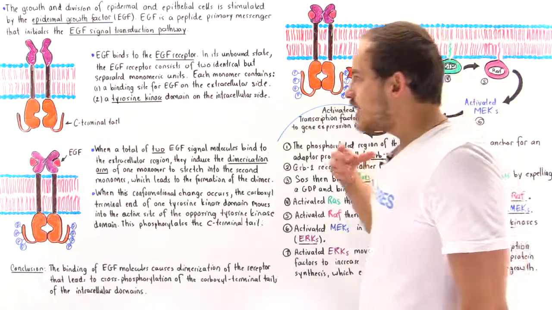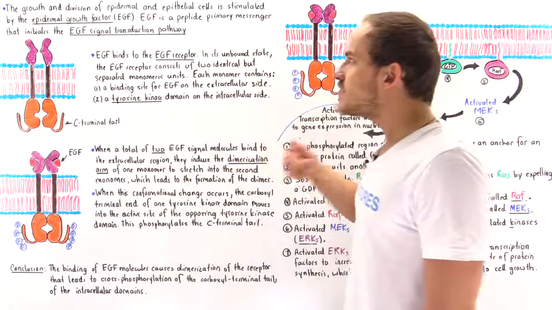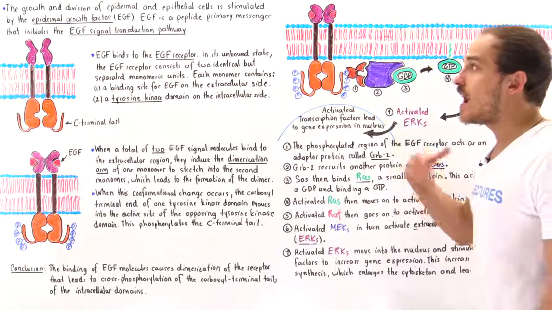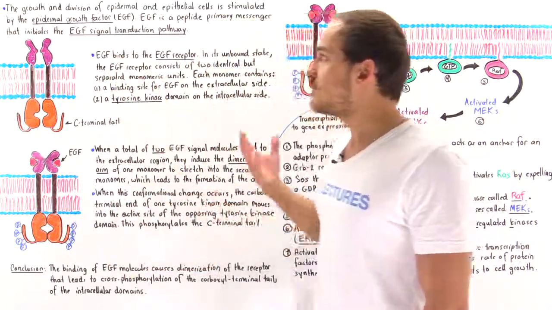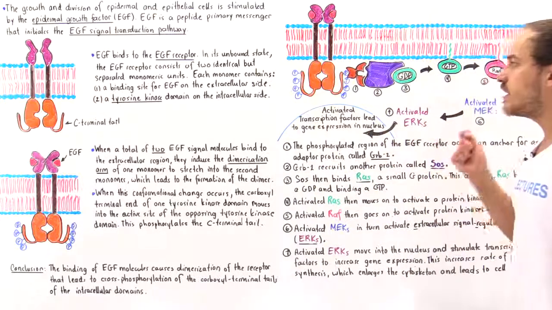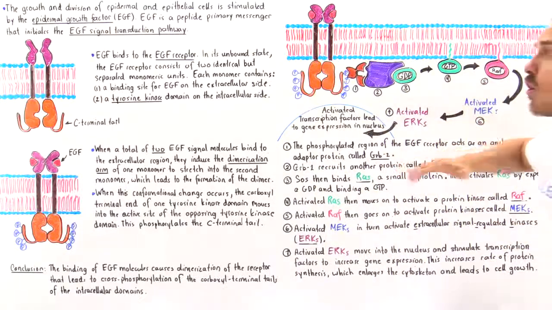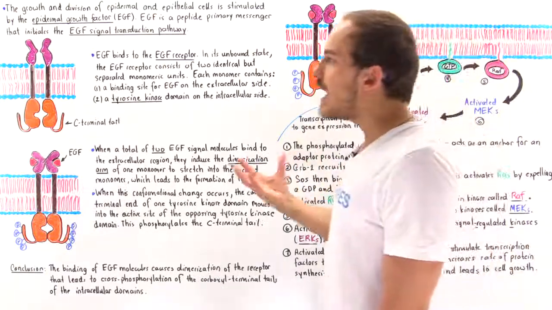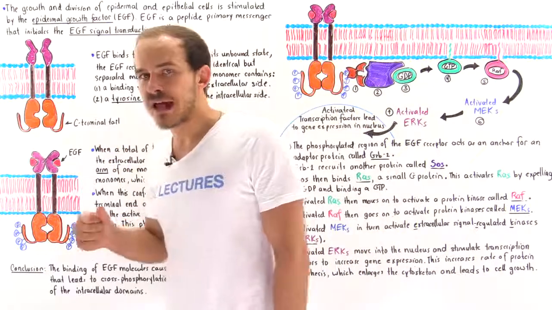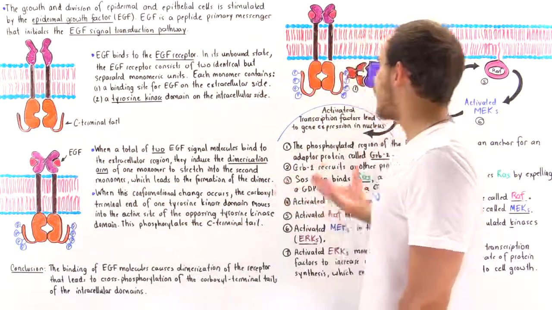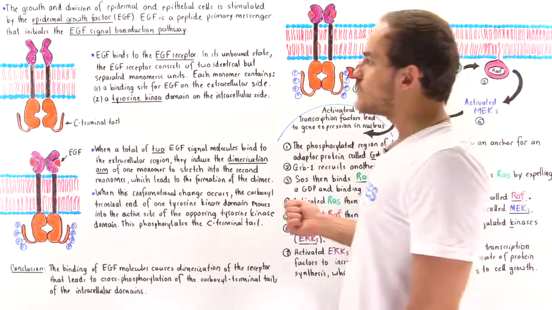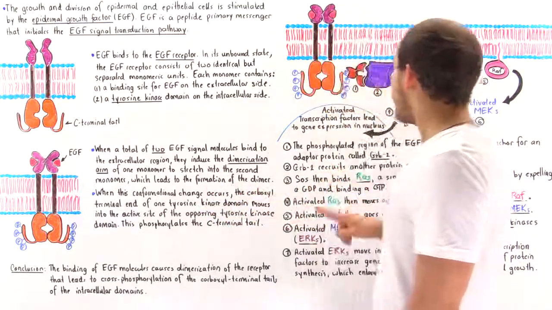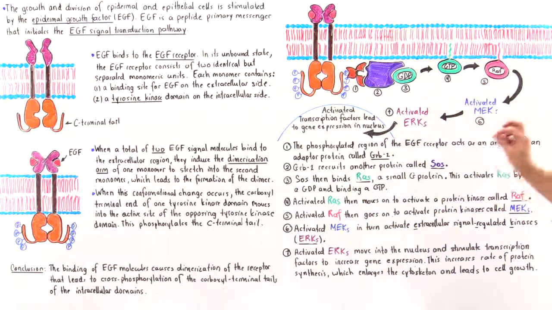Now, the final question is, once this pathway takes place and accomplishes what it actually wanted to accomplish, so those cells divide and grow, how exactly does our body basically shut off this pathway? Because if the body isn't able to shut off the pathway, that can lead to many different types of negative effects, for instance, cancer cells. And so there are two ways by which our body actually deactivates this process.